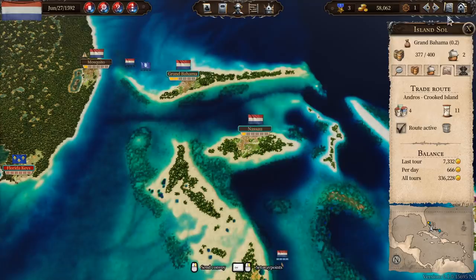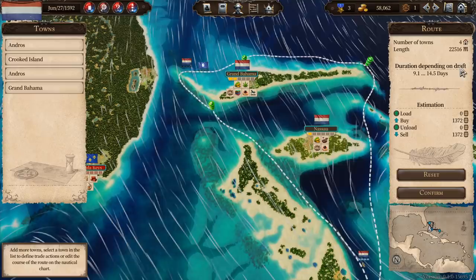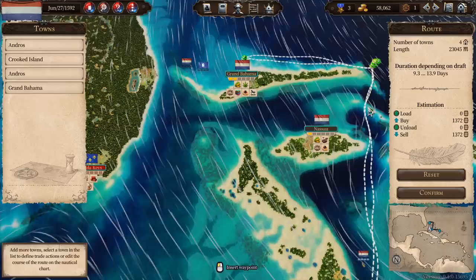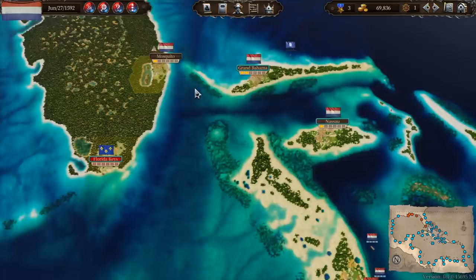Let's edit this route. Not going to be as quick. Compare the time, by the way, so you can see the duration. It actually is faster to have the route go over this way, as it turns out. And it keeps us away from the French towns. So let's update this route for safety. There we go. That's really quite good. I'd love to participate in some of these battles, but we are not ready for warfare at all.